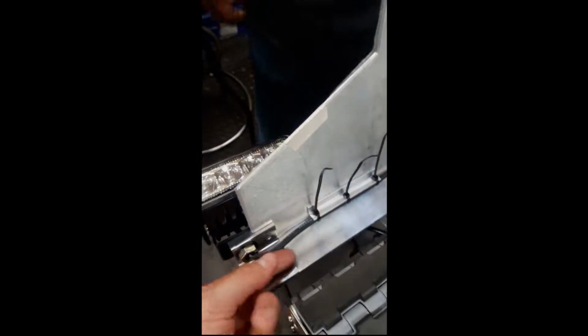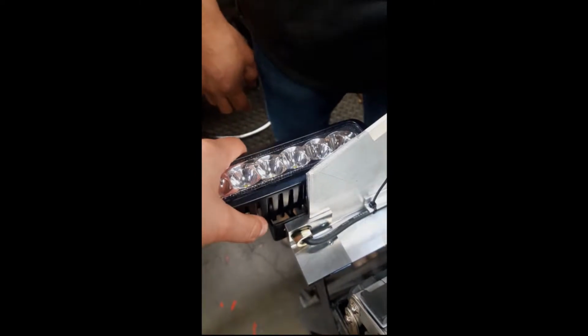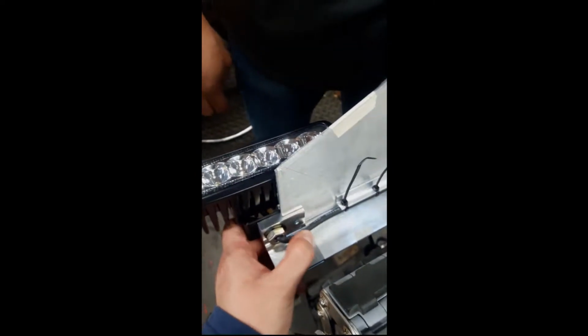Snugged up real good on this side. You need to have a little bit of slack here. It shouldn't be so snug where it doesn't have a bit of slack, so that when you want to adjust this, you have a little bit of slack to adjust it. So it shouldn't be too tight right here. This is just perfect. Now we're just gonna clip off the ends of these.